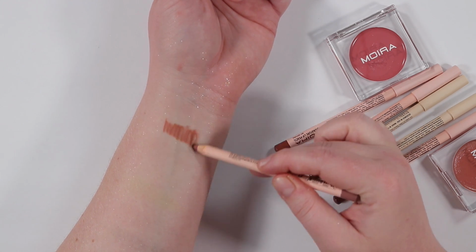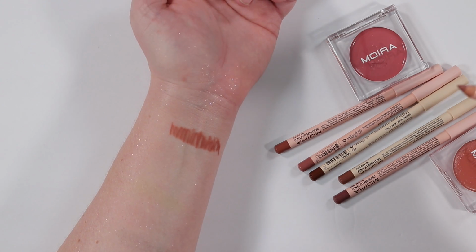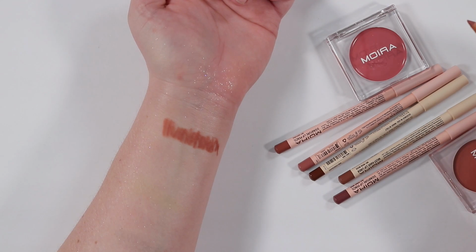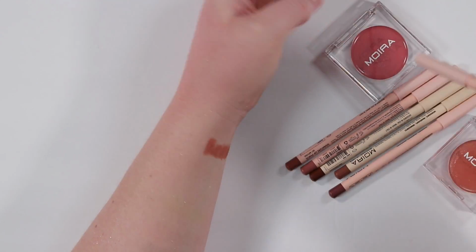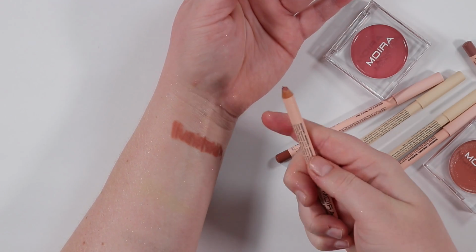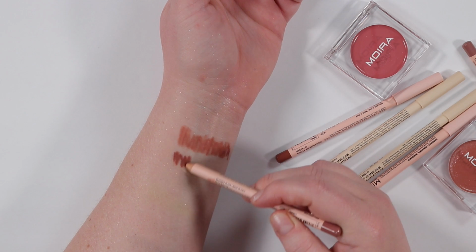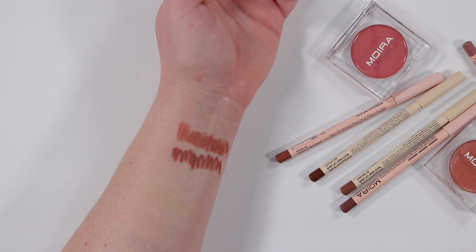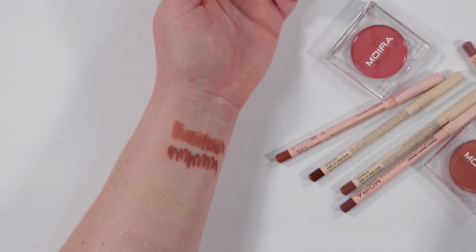I'm going to try to make some thicker swatches so you can really see the color. I'm definitely going to need to test this formula because so far this feels like it might lock down. So we'll see. I don't love when liners do that, but I'm still hopeful. Oh, that came off. I just ripped off the tip. Okay, this one's called Posh Pink. That one is a little more cool tone, a little more mauve than the first one, which has some warmth to it. Oh wow, that got messy fast.